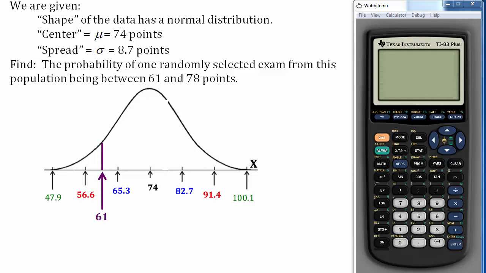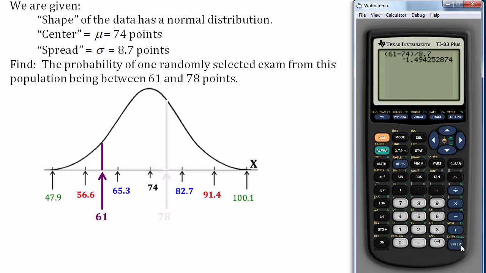Hey, how did I know that? I just took that 61, turned it into a z-score. Easy enough to do. So here we go. I'm just going to do a little left parenthesis, put in 61. And first thing, how far does 61 deviate from the center? Well, that's what subtraction tells us. How many times will the standard deviation fit into there? Well, that's what division tells us. So let's divide the standard deviation into there. And this is how I knew that 61 is about 1.5 standard deviations below the mean. So that made it quite easy to approximately locate where it was.